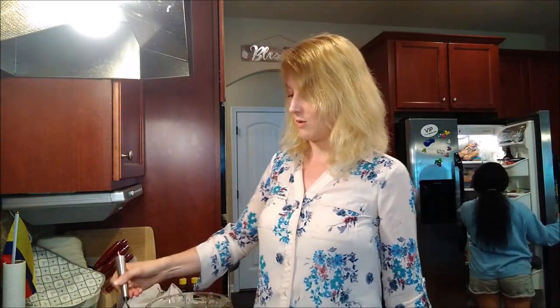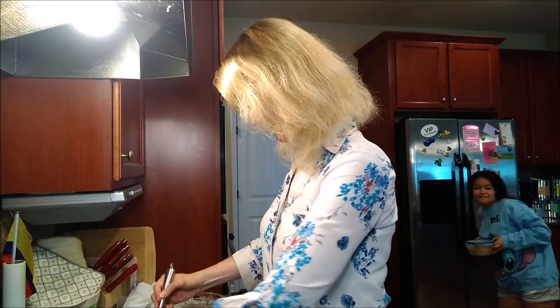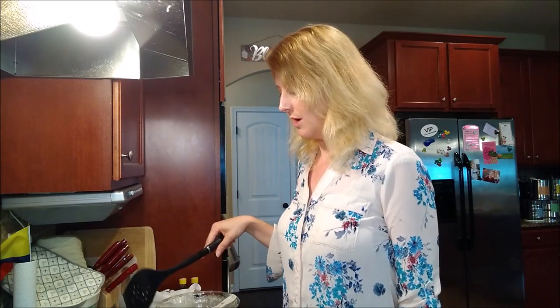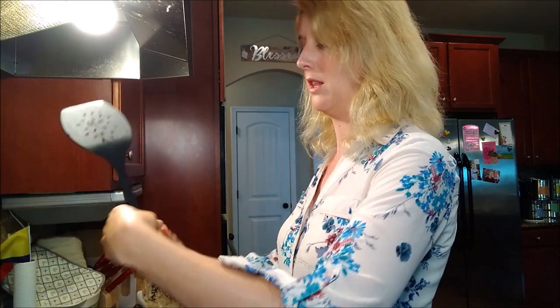So next, I think what I'm going to do is try adding some oil to the pan to see if it helps with the cooking and flipping. So we're going to put this on pause, and I'll be back in a second. Okay, I think we got something going. So I put some oil in the pan, and this one, it came out a lot nicer.